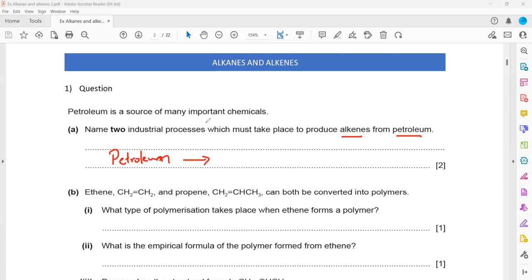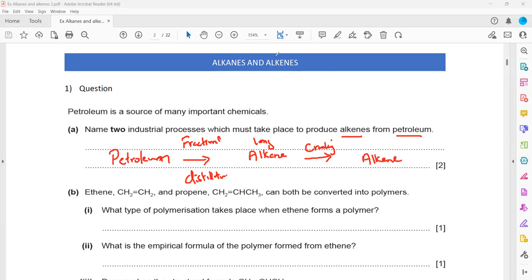So which technique, which method do we use to separate different hydrocarbons? Yeah, that's right. So good, we use fractional distillation. On the basis of the boiling point, the components are separated from each other. So by fractional distillation, the petroleum will produce alkane. Then we can crack it. Normally, the long chain alkane, we crack them or we use cracking. As a result, it will produce alkene.